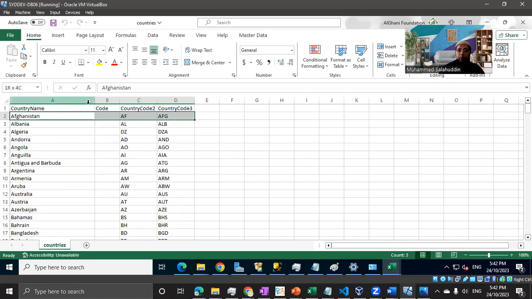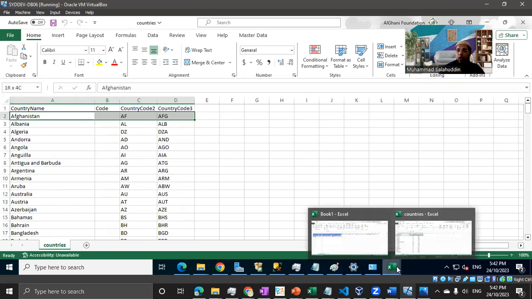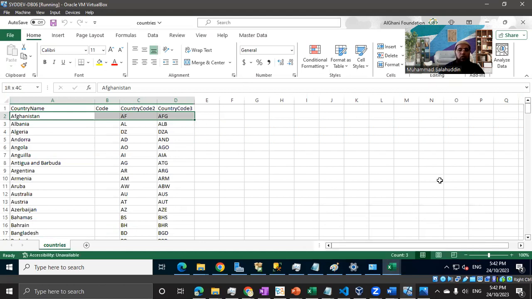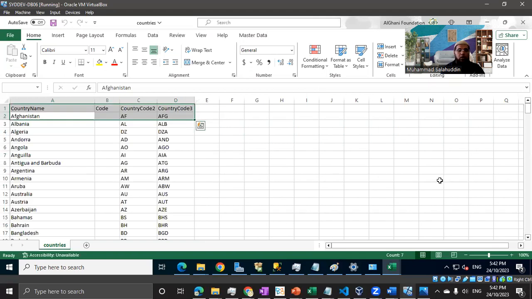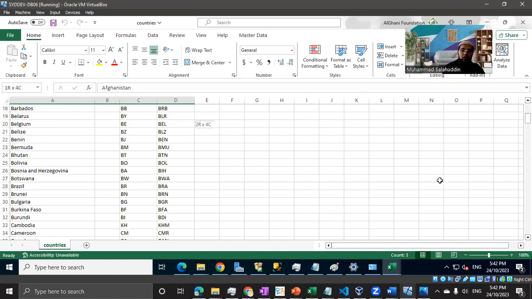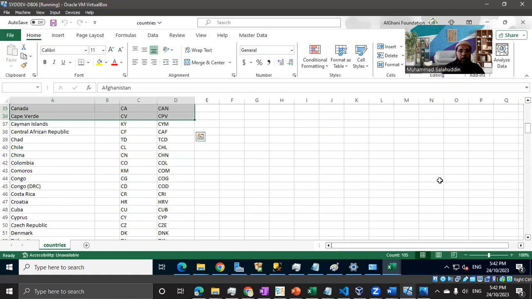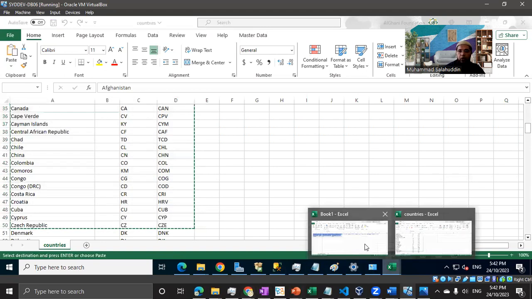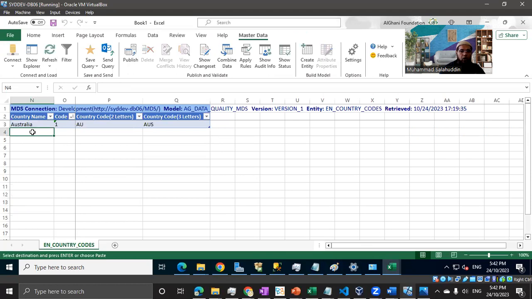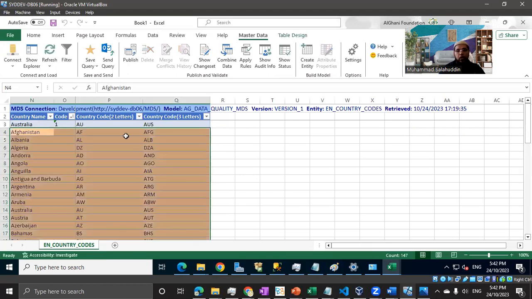I purposely put in a blank because I'm going to copy it back into my main Excel file where the plugin is running. And we'll see how it's going to create the records in the entity. So let me just copy up to 50 records. Pretty straightforward Excel operation. And what I'm going to do now is just paste it in here.